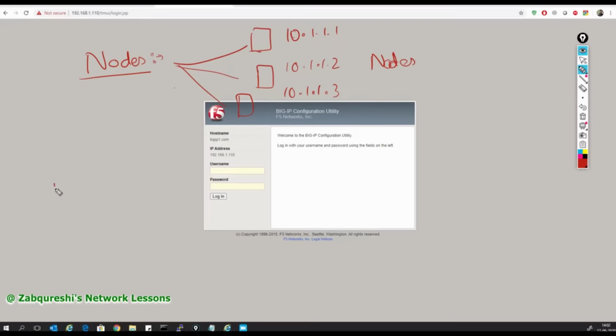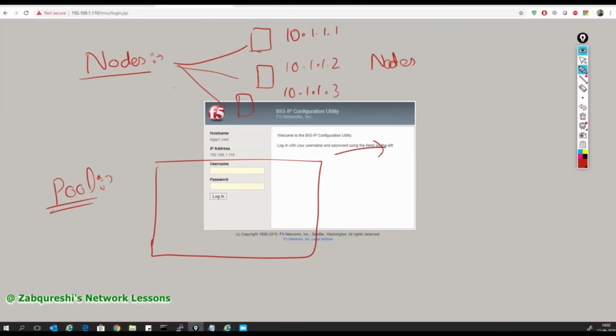Plus, we will be creating a pool. So a pool is basically a service. In our case, it will be HTTP, running on port 80, and inside you have the service pool, right? But you don't have the members.